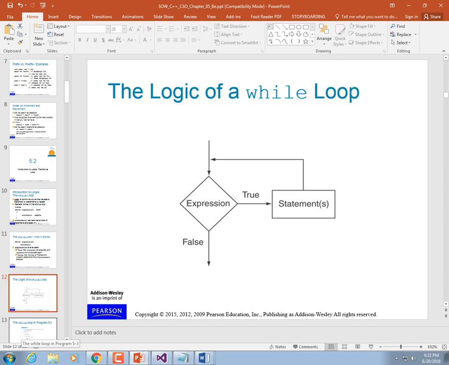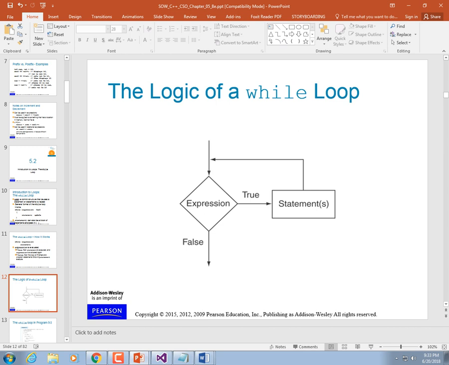The logic of the while loop. Now, when I teach flowcharting, I don't teach it like this. Usually I have the line coming from the statements, going down, and then back up diagonally into the expression. And why do I teach flowcharting like that? Because if I draw a loop up like that, it makes people think that they can stick extra blocks right here. And you can't do that in a structured loop language like C++ or Java. The loop can only repeat the stuff inside the blocks, right? But this is the way they demonstrate it, and this is the way most textbooks demonstrate it.